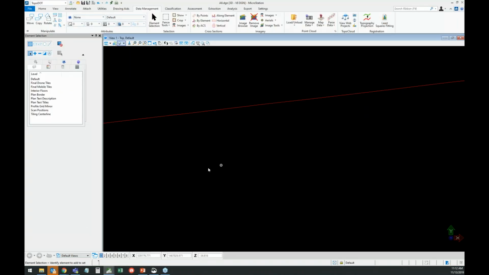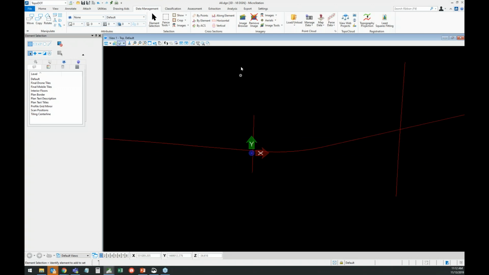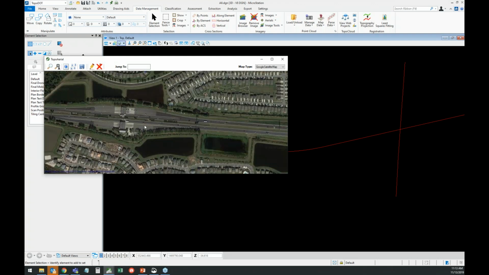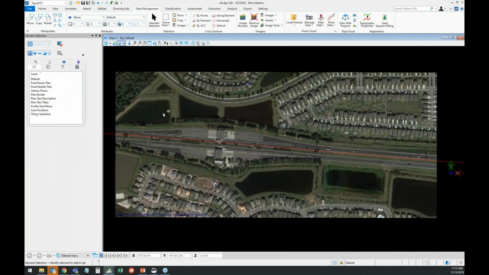I have TopoDOT going here, and I want to demonstrate a little bit about the block tiling. The new tool here is going to be the, let me go ahead and bring an aerial picture really quick of the site, and let's just focus on an area here. I'll bring that aerial. This is easy to identify the area that you want to tile. But if you don't have the coordinate system identified, then you can still do it based on the file itself.